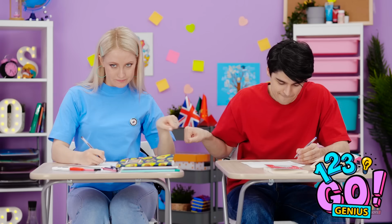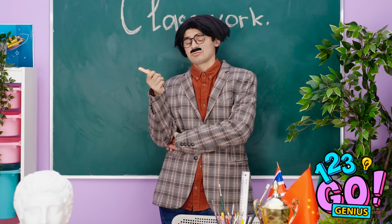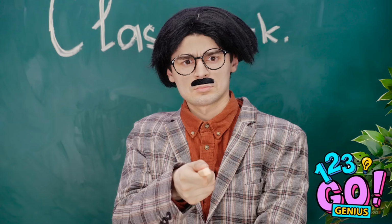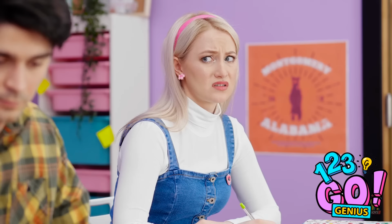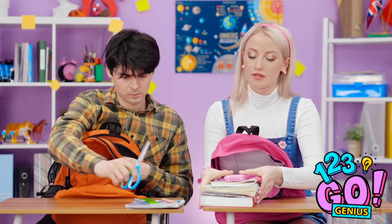Found it! These notes sure are thorough. Blueberry. Brian? What's with all the candy? Away, please! Party's over. Rose. What? So judgmental. Could these two backpacks be any different? See ya.